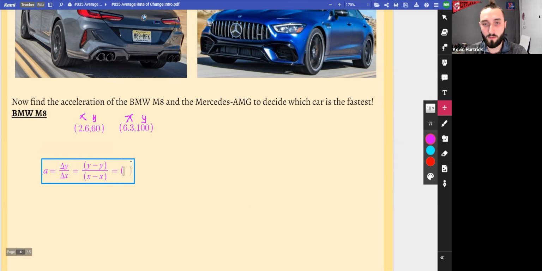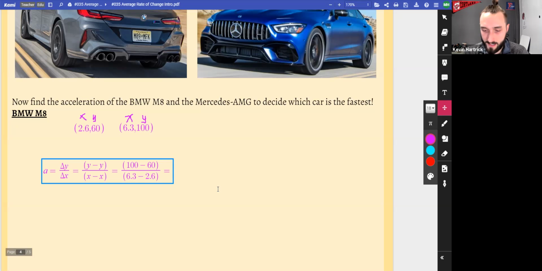All right, so the Y values, I've got 160 again. So again, I'm getting this 40 as the top number. Next one, I've got 6.3 minus 2.6. And keep that in parentheses. The reason I'm putting parentheses there, guys, is just to remind myself that I need to do that stuff before I do the division. Division happens at the end. But usually in order of operations, if I didn't have the parentheses, I would do the division first, right? So it's nice to have those parentheses there.